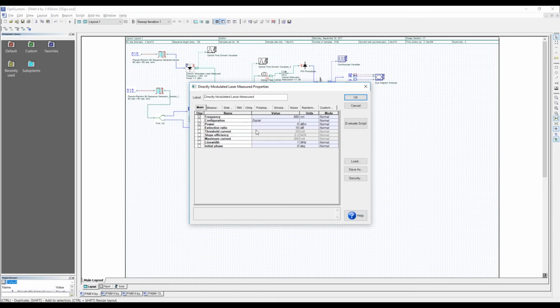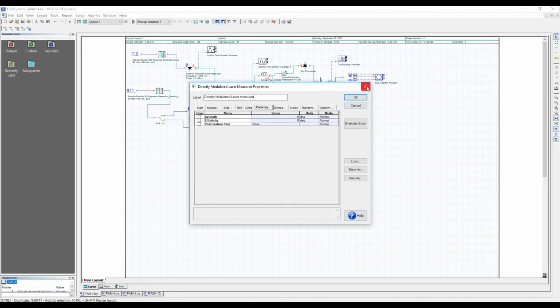Then you control the power levels, you can control the extinction ratio, the line width of the laser. So all the actual parameters of the laser, you can plug into the simulation here. You can set up, for example, overshoot or undershoot due to the direct modulation. You can control the rise time, fall time, all these parameters in the laser. You can control the side mode suppression ratio. You can control relative intensity noise, if there's a chirp, polarization. So all these parameters, you can set up.